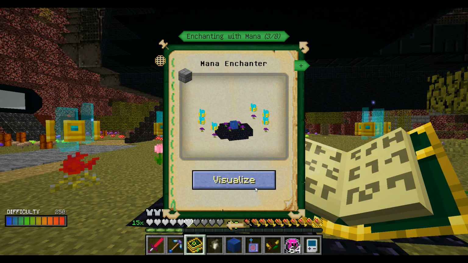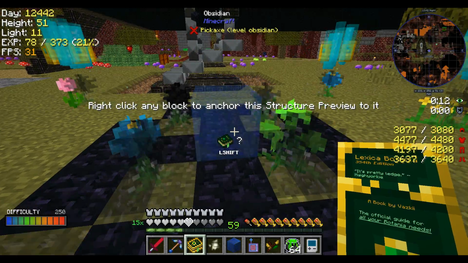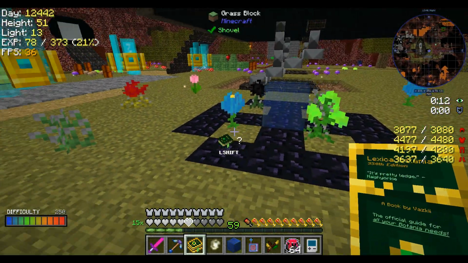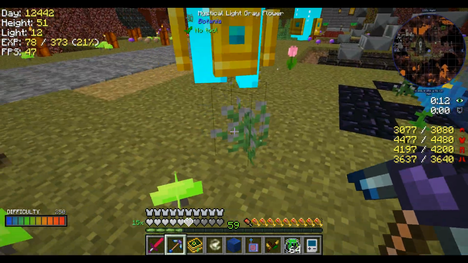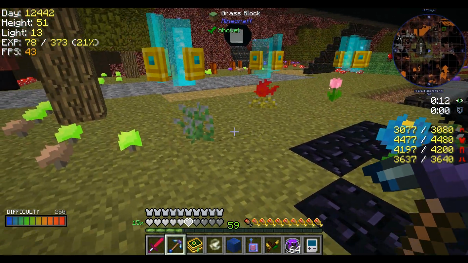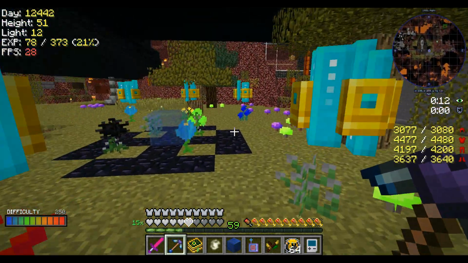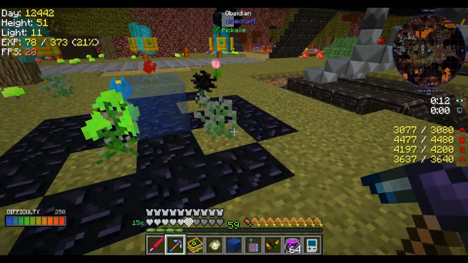And in actual fact, if we go on to the next one, we can go visualize, and it'll give us this ghost thing. If I right click on this block here, it'll show that everything is in place, and it shows where all these bits go, but you'll see the ghost block of the lapis block up here. So we've got 3 flowers on this side with a mana pylon on top.